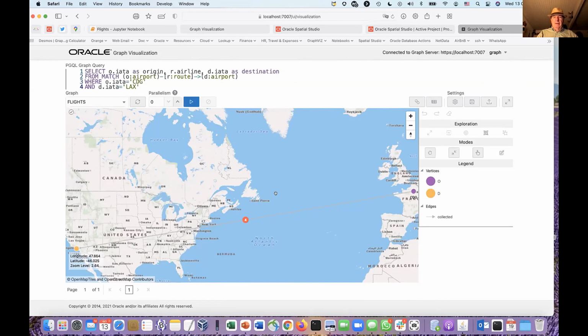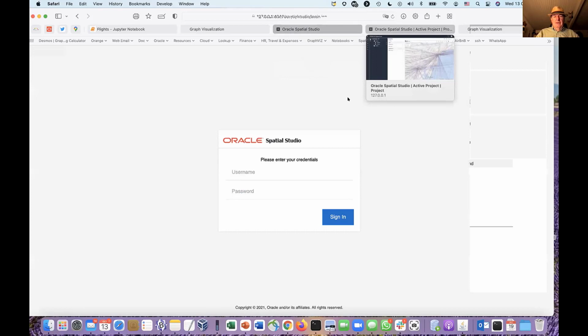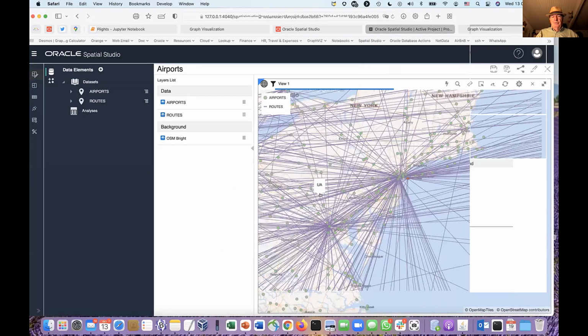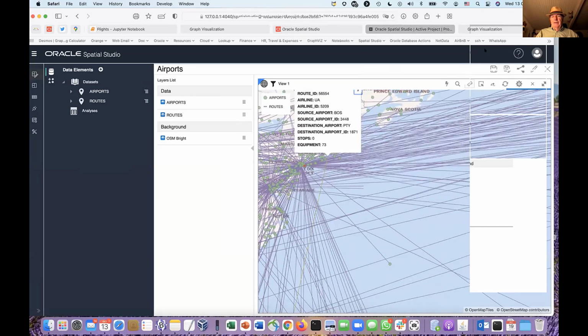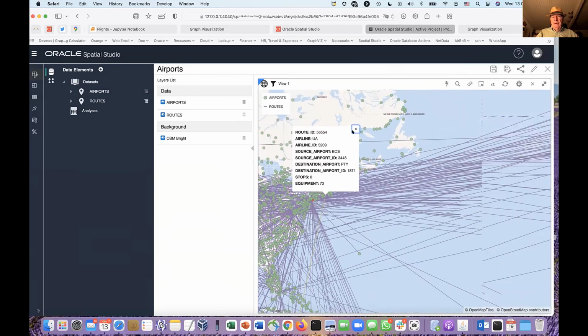Now, Spatial Studio itself, not Graph Studio. If I go back to Spatial Studio here, notice the routes here are also not correct. Why are they not correct? They're not really the Great Circle route. If I do the same kind of thing, they go all over the North Atlantic. They really go north.